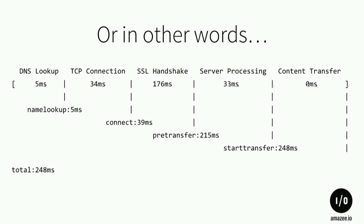I traced a HTTPS connection. A really good close DNS server takes 5 milliseconds — pretty darn good. Then we open a TCP connection, which takes around 30 milliseconds. Then we do the SSL handshake, and that's where things get ugly — it just takes 176 milliseconds and you can't get around them. It will probably be a bit better with HTTP/2. Then we arrive at the server, which gives an answer of 33 milliseconds. The content transfer was zero because it was a redirect.